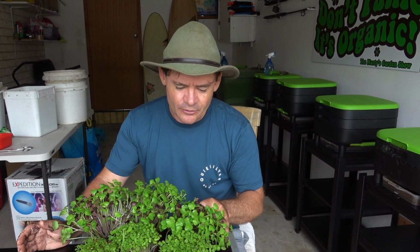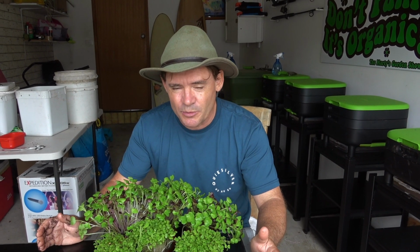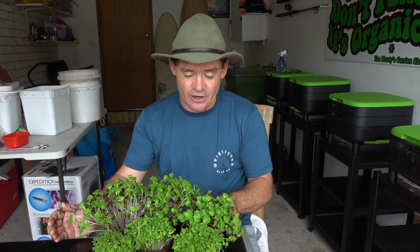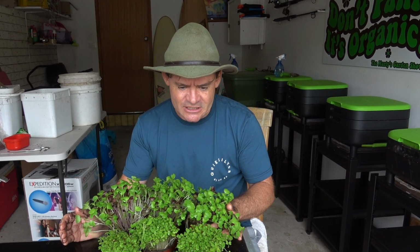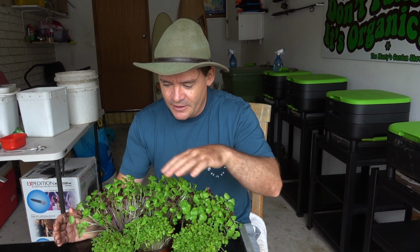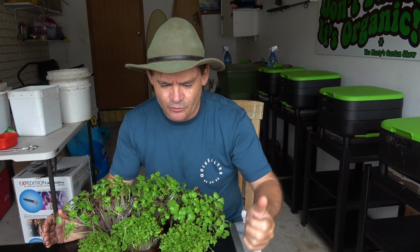And also they're really good for small space gardeners or people that are lacking a bit of time that want to grow their own fresh food. Because these guys are only around about 6 or 7 days old now, maybe only 6 days old. And I can harvest them already and let them go for another couple of days, and then they would be finished because they would come out of the second leaf.